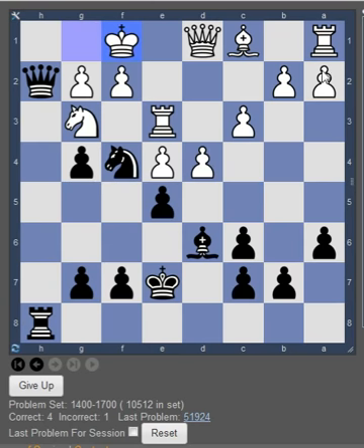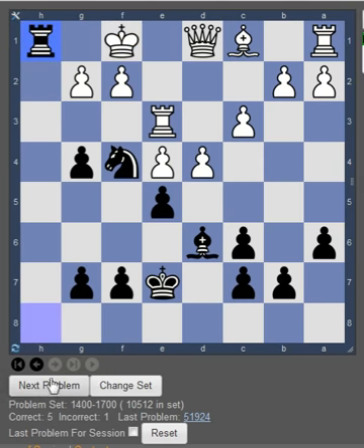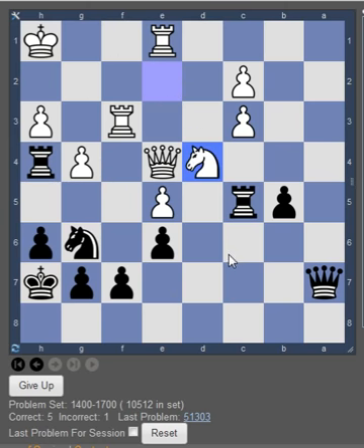Oh man, looks like equal on pawns maybe. No, black's a pawn up. I notice it seems like he has a back rank problem. So yes, we're just gonna checkmate him real quick. All right, move on to the next one.